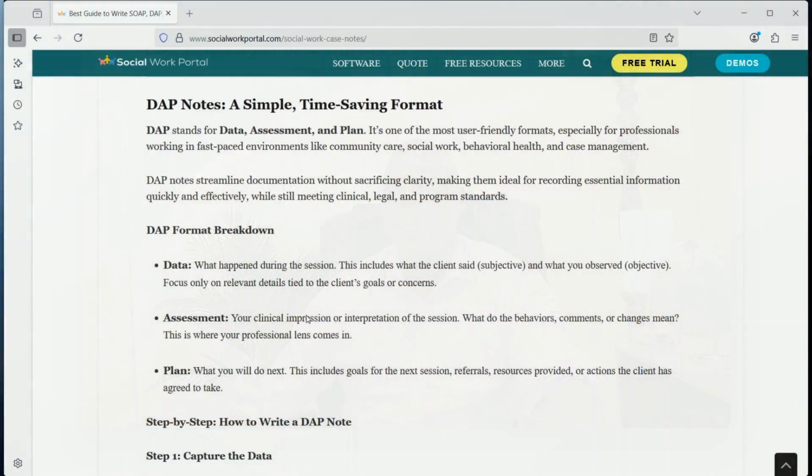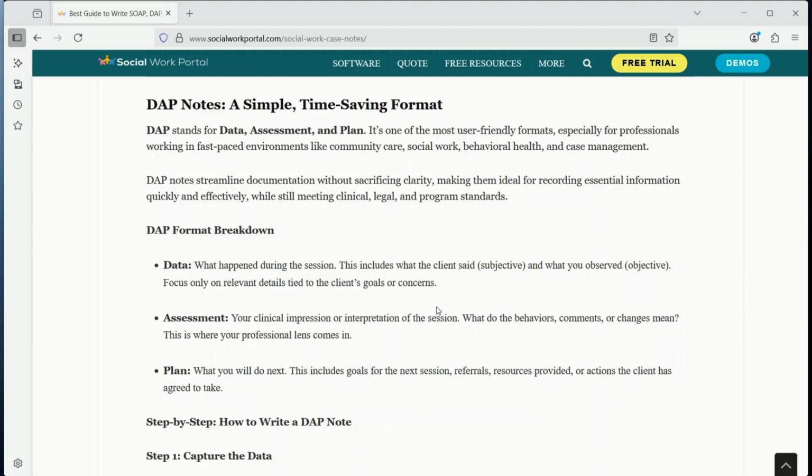If you are in a fast moving environment like community outreach, nonprofit, or case management, DAP notes might be your best friend. D stands for data. Here, you capture everything from what the client said to you to what you observed.